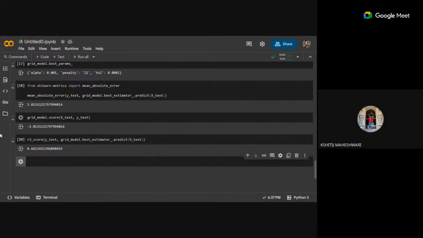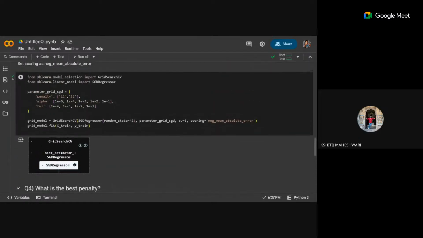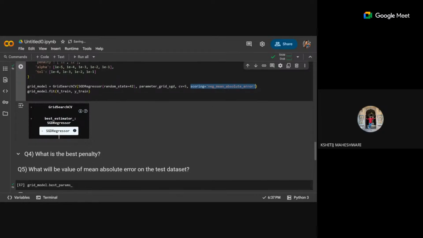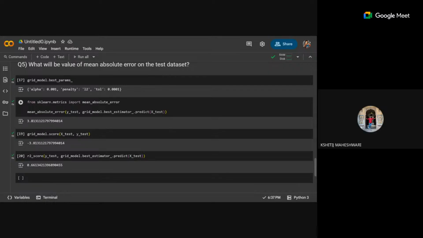Here the score is giving you some value other than the R2 score. Do you know why this is happening? Because while defining your model for the grid search part, you specifically mentioned that the scoring to take into consideration is the negative mean absolute error. That is why you are getting a negative value of the mean absolute error. I hope you can see that is exactly the mean absolute error, just the negative value of it.